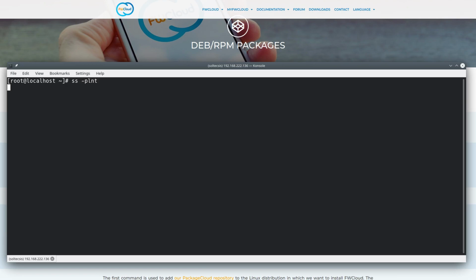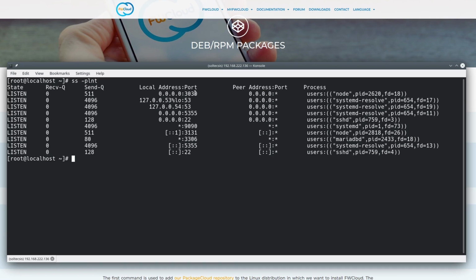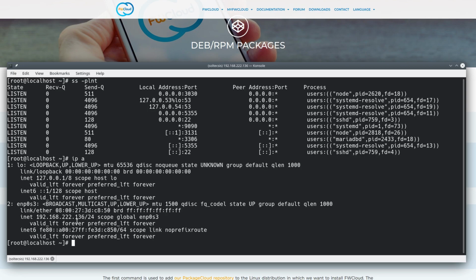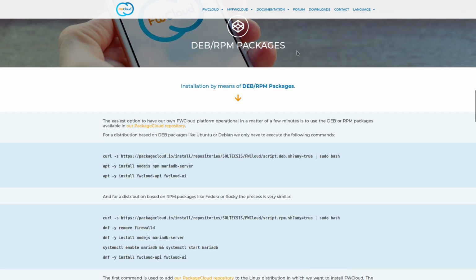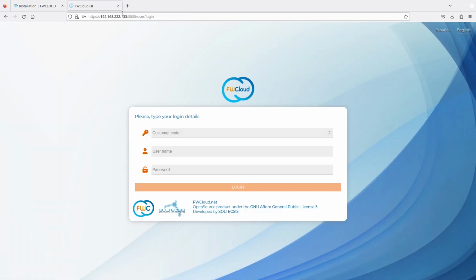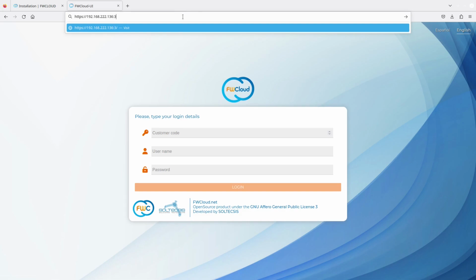We see the port on which it is listening. And we access the application via the web. This time it is running on the Fedora server.